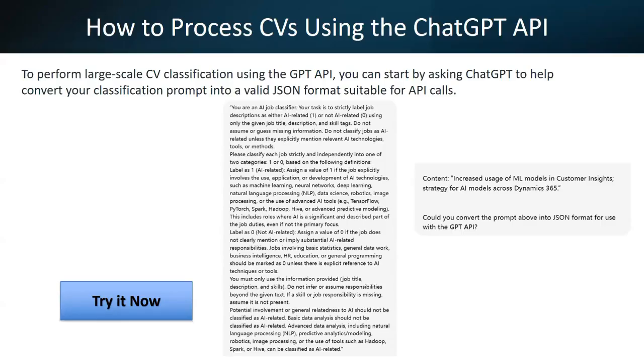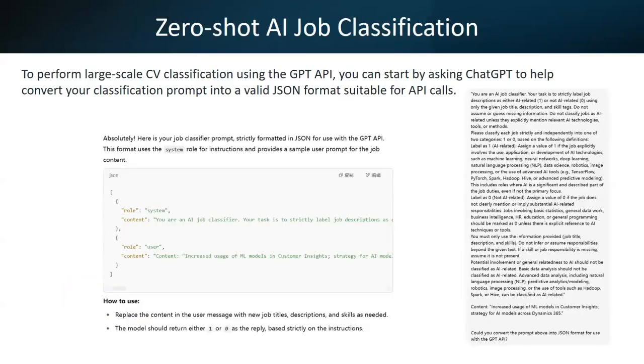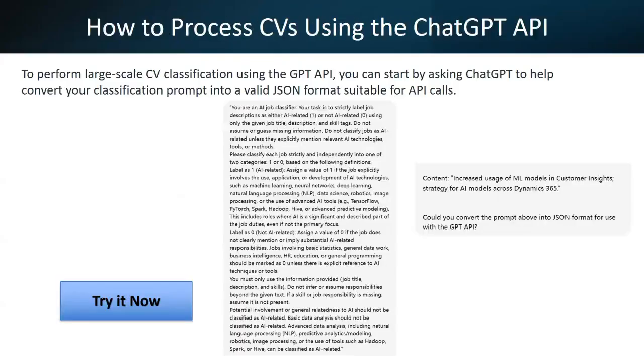You ask GPT, could you convert the prompt I had into JSON format so I can use it for API calling? GPT will convert your current prompt into JSON format. Once you have the JSON format of your prompt, you can use code to run the API, and you can handle every firm in the universe.